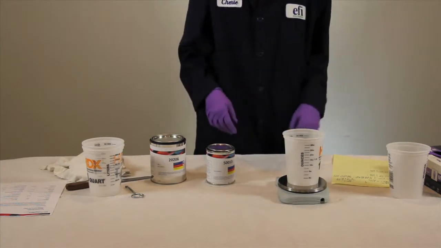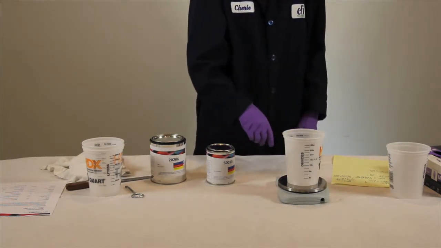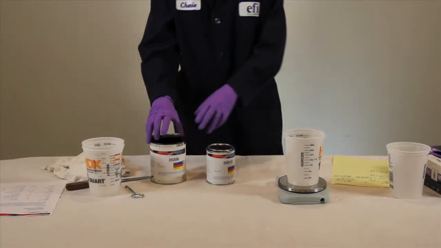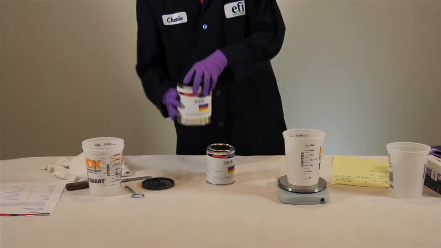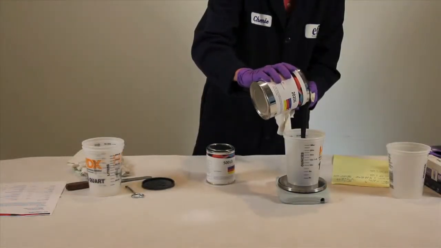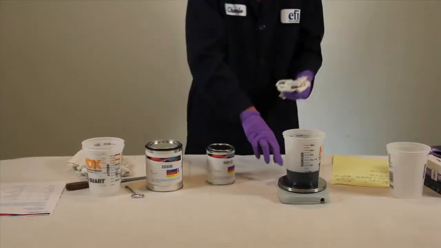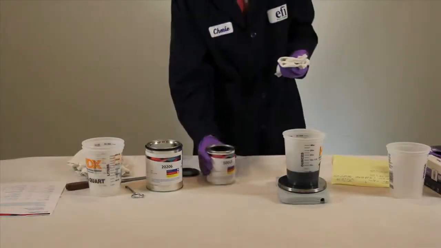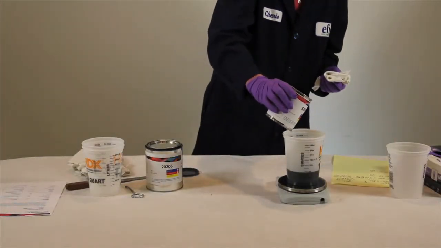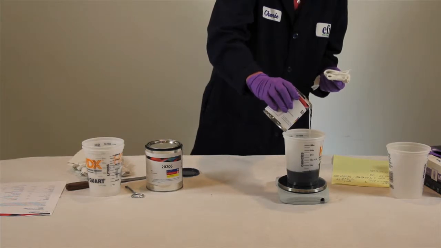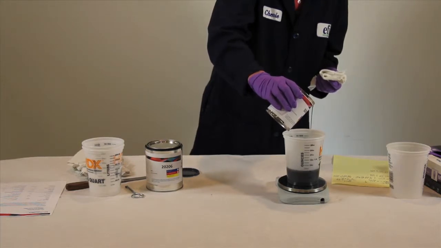Place your mixing cup on your scale and press tare to set the scale to zero. You are ready to begin pouring material. After opening your containers, slowly and carefully add part A to your cup. Tare the scale to zero again and add part B. Remember when measuring out these materials that you need to stay within 5% of the calculated mix ratio.